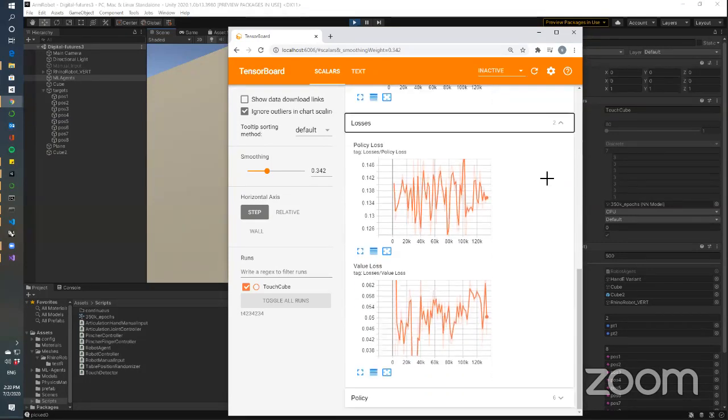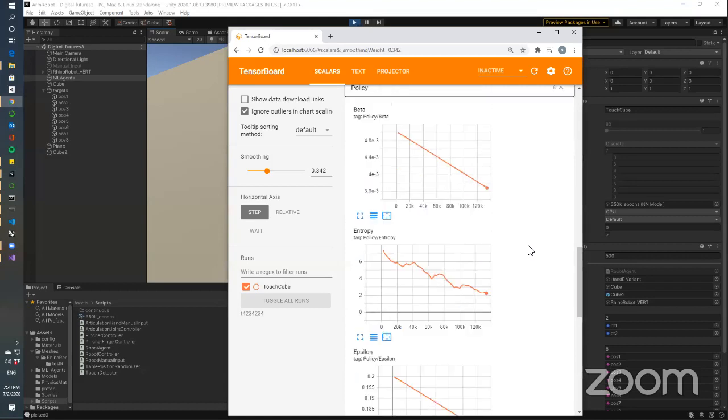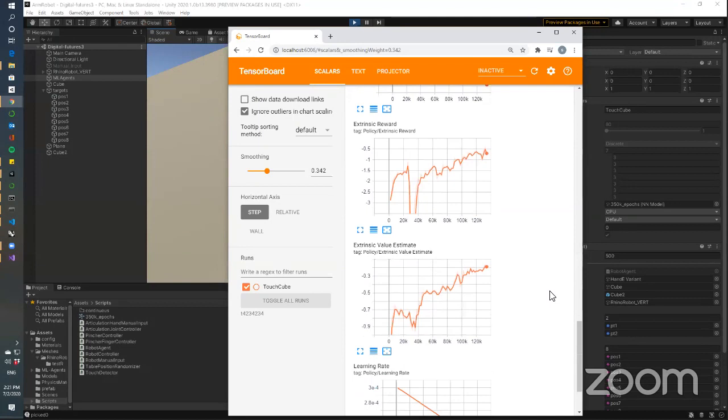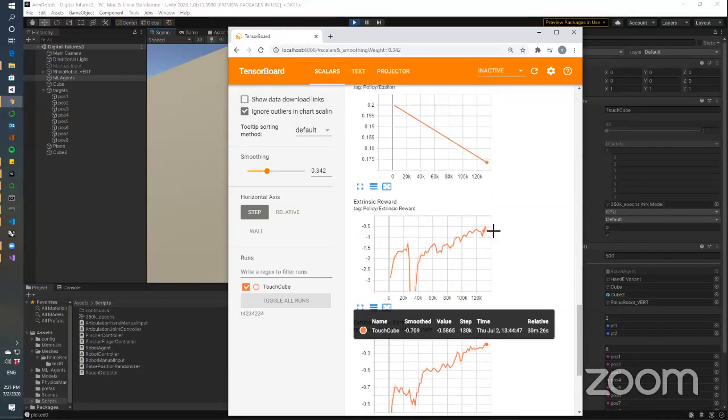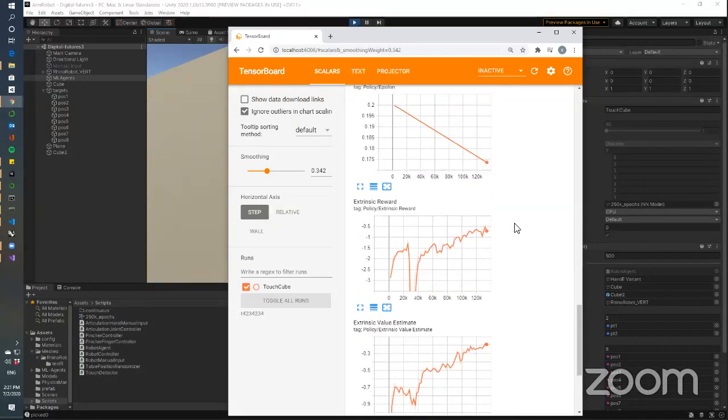You can check the policy loss, the Q values, or also the entropy, how random the values you're getting are at the beginning, and how everything is self-organizing. You can see the evolution of these extrinsic rewards.